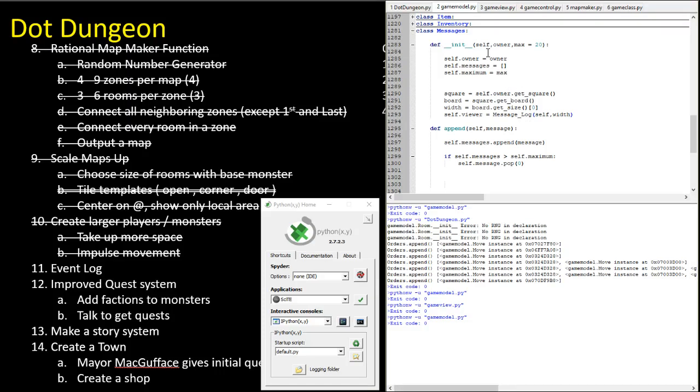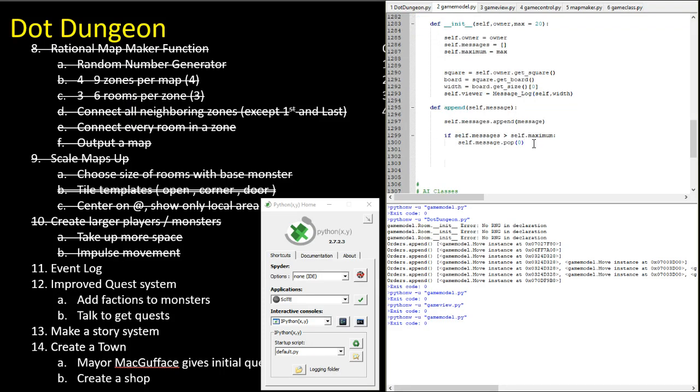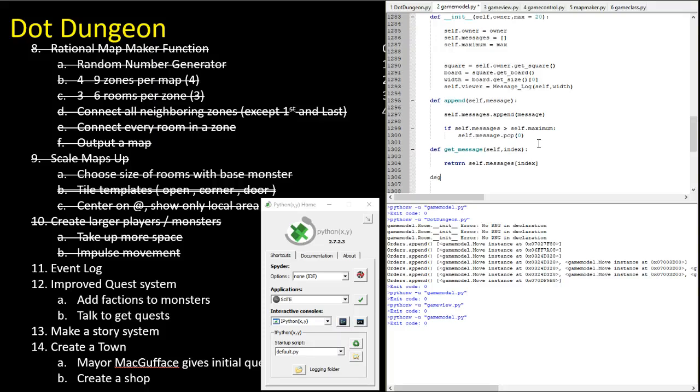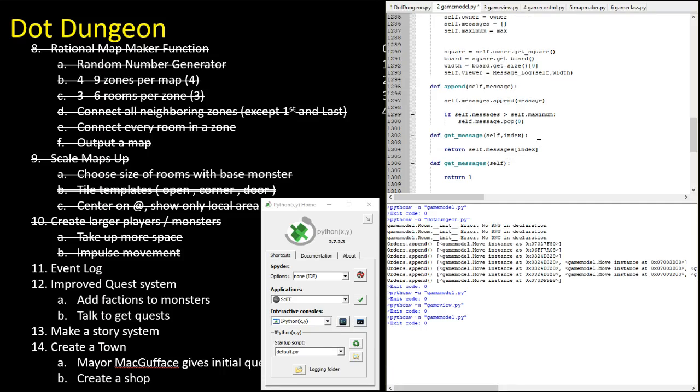Let's see. Def get_message(self, index): return self.messages[index]. Def get_messages(self): return list(self.messages).